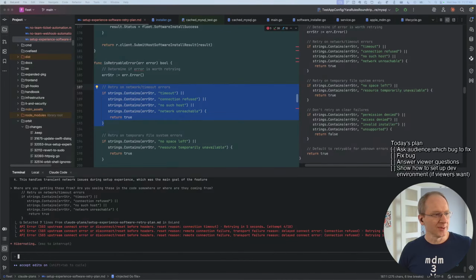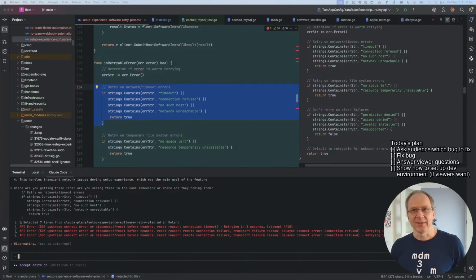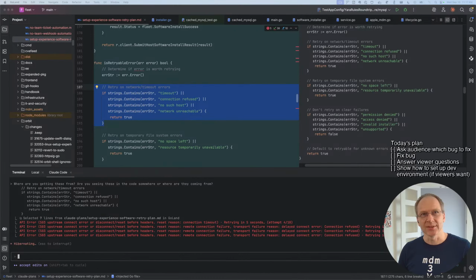I'm trying to draw some diagrams. Just looking at the code editor screen can be kind of tiring, so diagrams are good. I'm actually giving a talk about diagrams on the 30th of this month at the conference. And I have not prepared for that specific talk yet. So this is good practice.